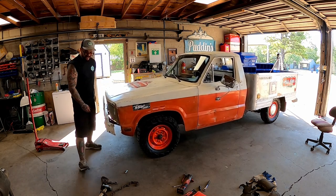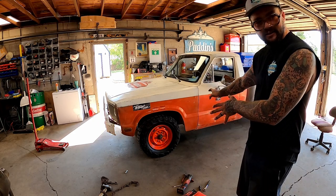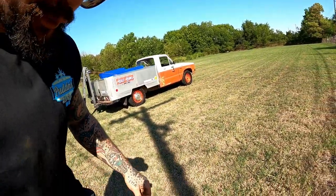Oh yeah! And that feels a hell of a lot better. Now it is bouncier than factory suspension, but I can actually move it. Oh yeah, she rides 1,000, maybe 1,000,000 times better, guys. She's good, guys. We got a drivable truck again. Oh yeah, she's just a damned old work rig.